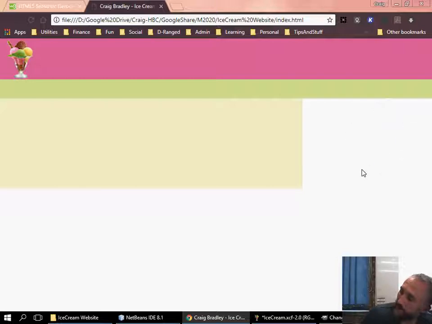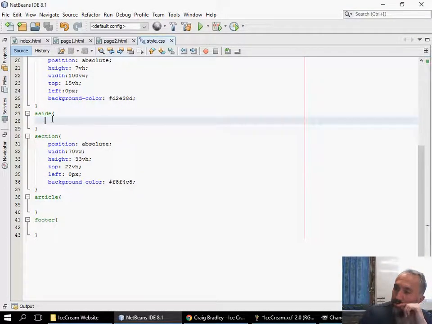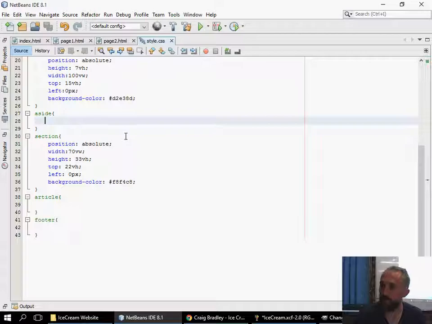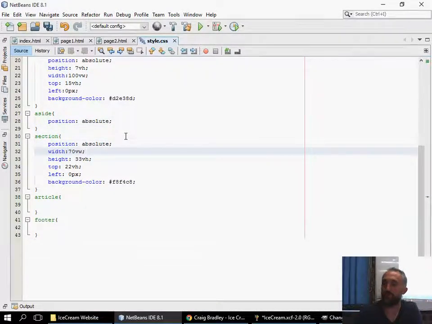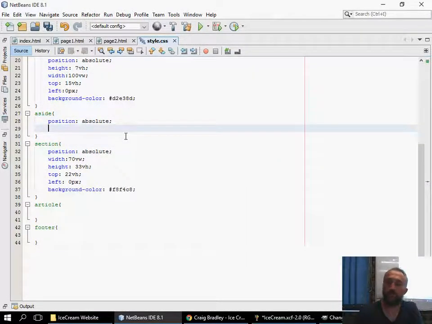We now want our aside to go along here. So let's go back to there. This is now our aside, and first of all, we want the position to be absolute, so we have it exactly where we want it to be. I'm doing it absolute based on references of view width and view height, because different people have different screen resolutions. So if a person has a 1920 by whatever, or a 1024, it will still work. Or a phone even, but phones can be a bit tricky. You normally switch between them because it's quite a big difference. You might want to design your page quite differently there.